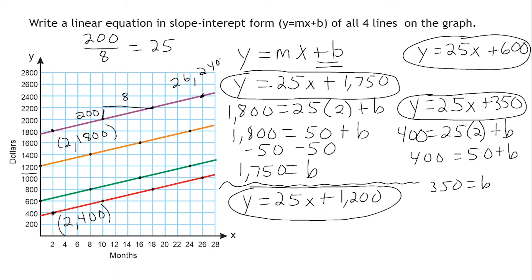So what we could do is if we were to plug 26 in for x and multiply 26 times 25 and then add 1,750, we would get a result of 2,400. So after you have an equation for your line, you can plug in any x value to get its corresponding y value, and you wouldn't even have to look at the graph to see where that point is located.